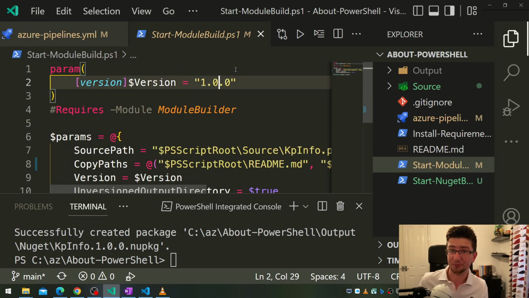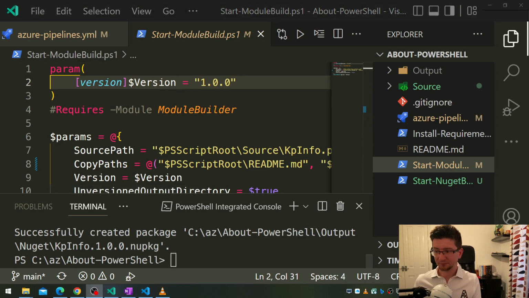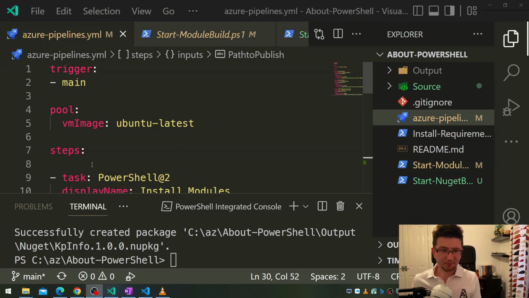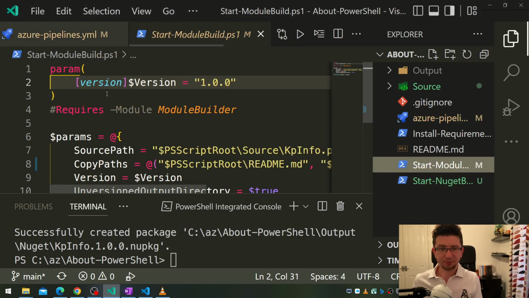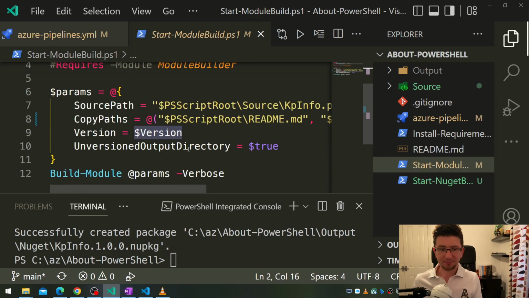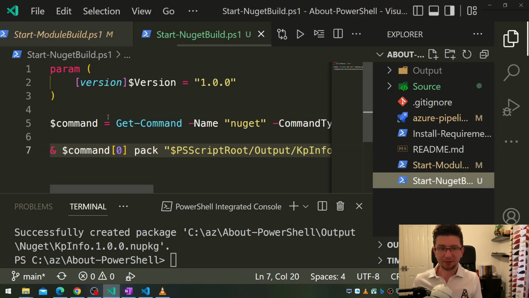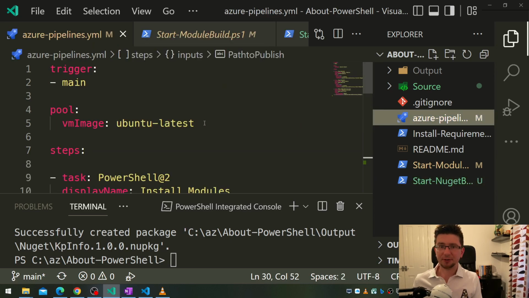Ideally, it will be fully automated, but we're not going that way yet. So let's do versioning now. Since the module builder script takes a version parameter, and my NuGet build also takes a version parameter, I can really use the pipeline at this point to deliver the variable for version.